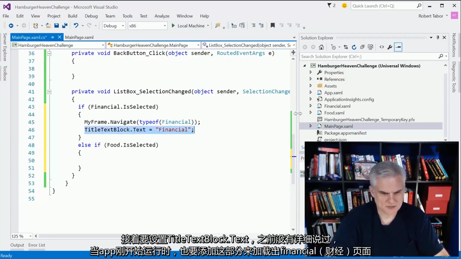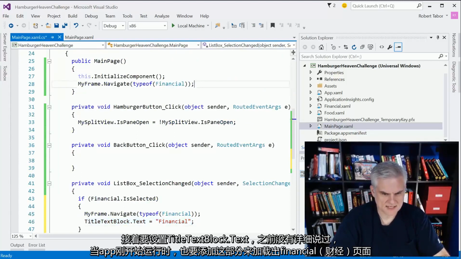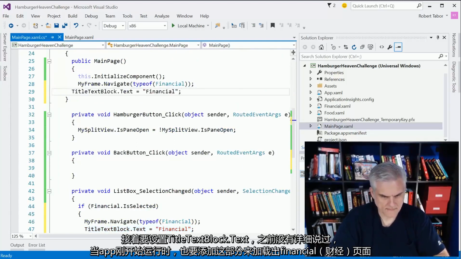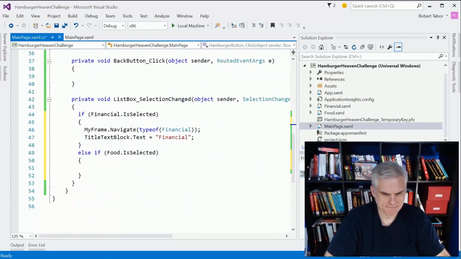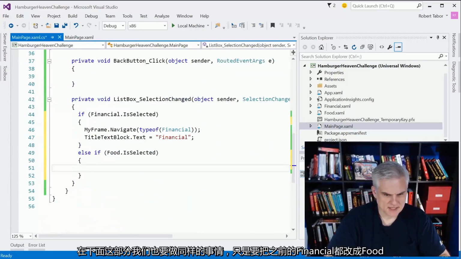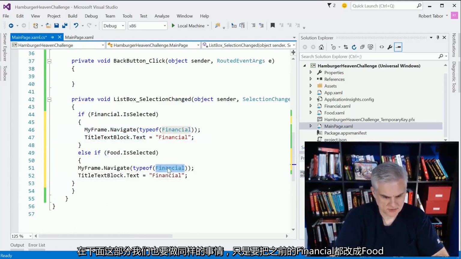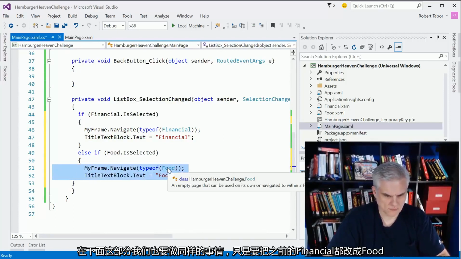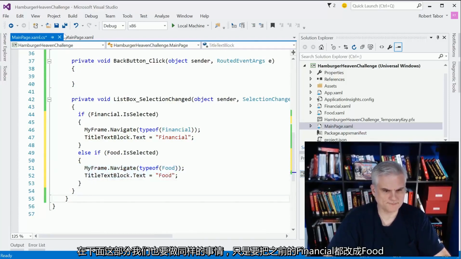Furthermore, when the app first loads up, I'm going to need to set that as well. Like so. And let's do the same thing down here. This one we'll set to food, and we'll set this to food. Okay. Great.